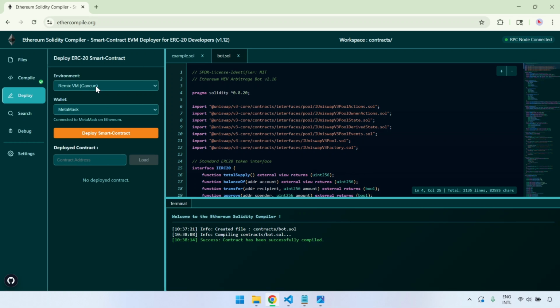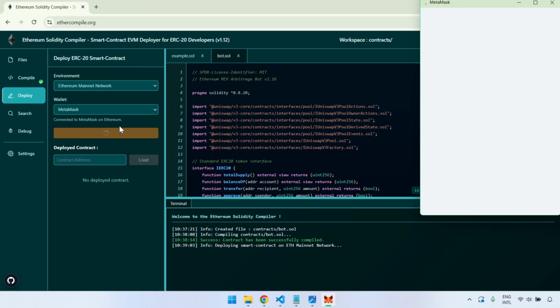Otherwise, in the environment, choose Ethereum Mainnet Network, and for the wallets, it will automatically detect which wallet you are using, but make sure that it is indeed the wallet that you want to use. So here I'm choosing MetaMask. Then ensure that it is indeed your wallet, and then click on the Deploy Smart Contract button to deploy your contracts.